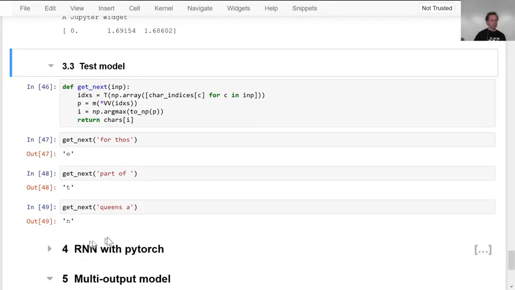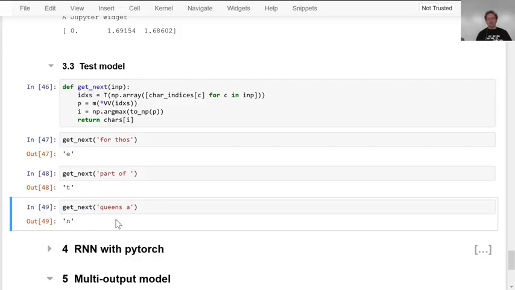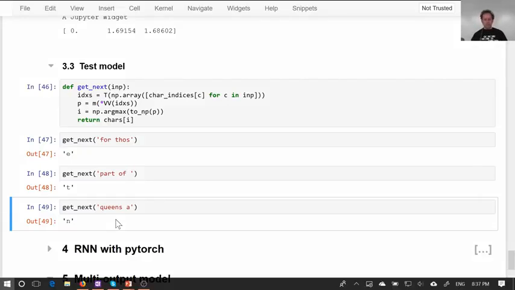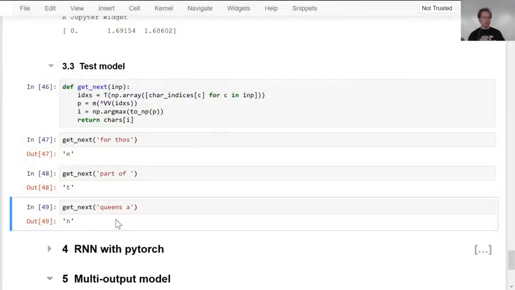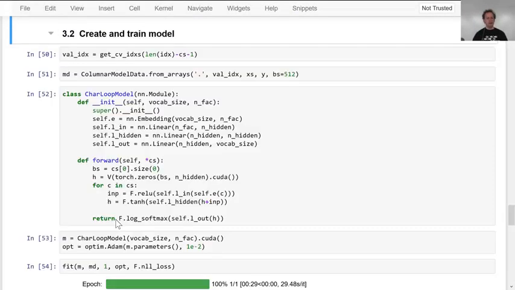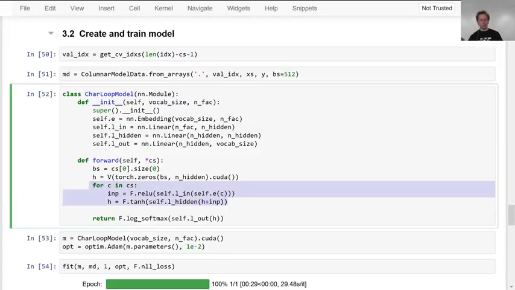All right, so great. That's enough manual hackery. Let's see if PyTorch can do some of this for us. Basically, what PyTorch will do for us is write this loop automatically, and it will create these linear input layers automatically.